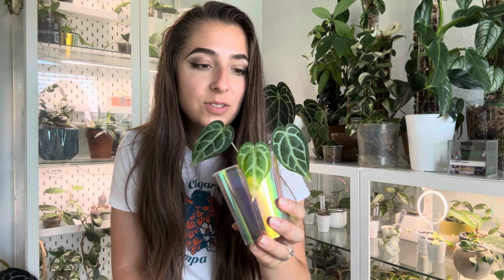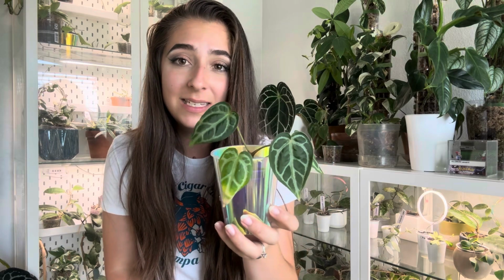I understand that a week was a long time to leave a small plant without water, but hey, I'm doing my best. And it forgave me. It did. It forgave me. The leaves are just getting bigger and bigger with each new one. Like I mentioned in the past, I grew this from a very tiny seedling, so I'm very proud of the progress that it has been making, and hopefully next time I do a video like this, it'll be even bigger.